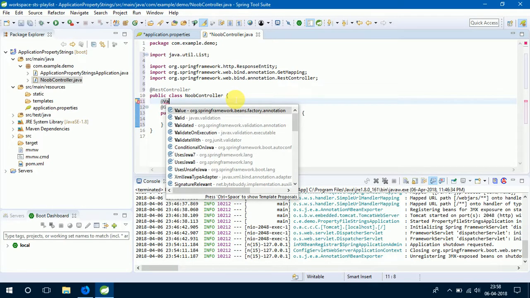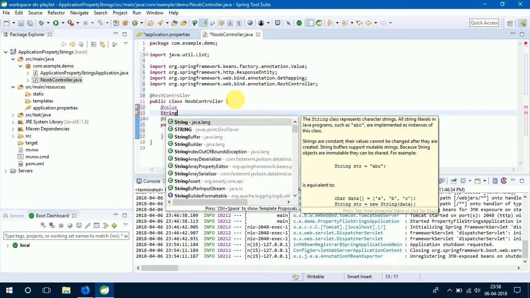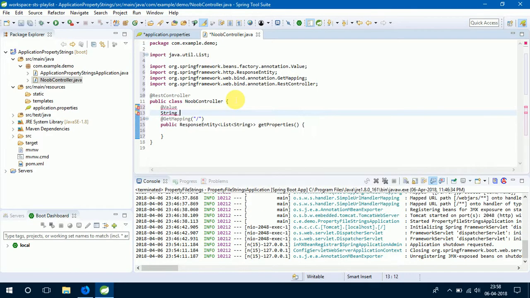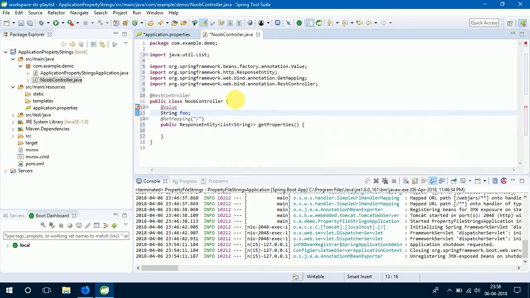I'll begin with using the @Value annotation, then the String. I'm getting the foo value. So let's call the string foo, and the value annotation is not complete unless and until I provide it some value.